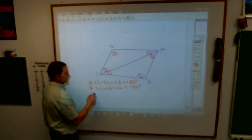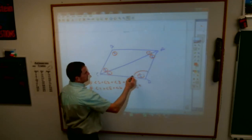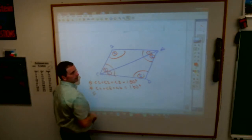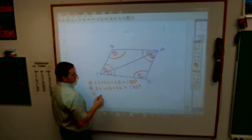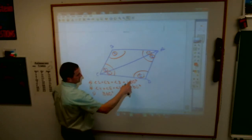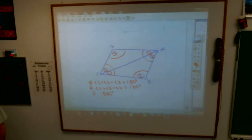And then it says, what is the sum of the measures of the four interior angles of the quadrilateral? Well, here's the quadrilateral. The interior angles would be this, and this, and this, and this. Well, that has to equal the sum of adding up both of those triangles, so letter C has to be 360 degrees because both triangles add up to 180 degrees. And then letter D, what is the measure of angle P? Oh, that's a whole different problem.